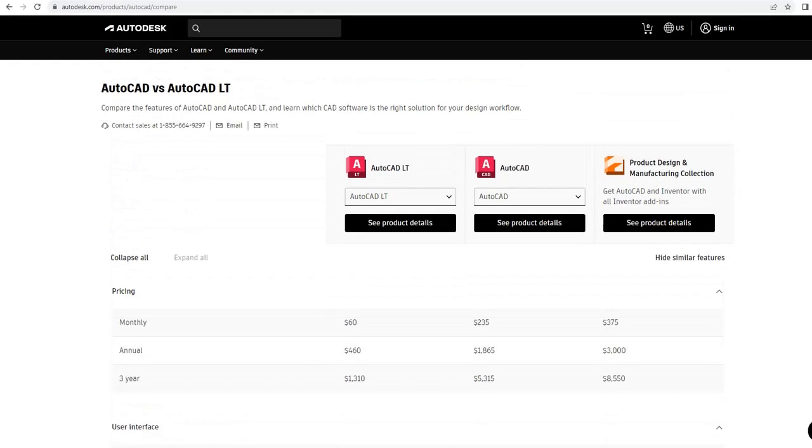So for most tasks, AutoCAD LT will be sufficient, but if you're gonna do electrical, architectural, and you need standards and you need 3D modeling, you're gonna have to switch to AutoCAD. And if you're gonna have to do some engineering simulations or 3D printing or milling, you need G and M codes, you're gonna have to switch to this collection.